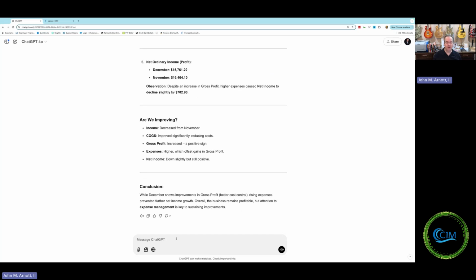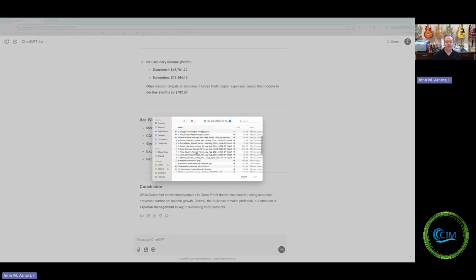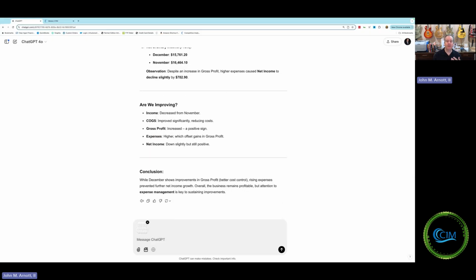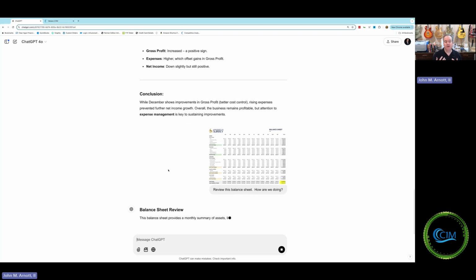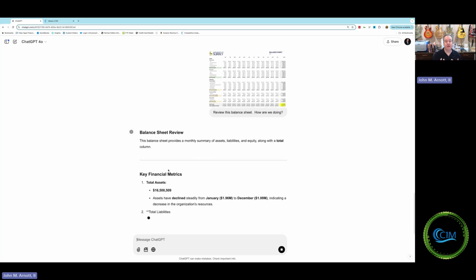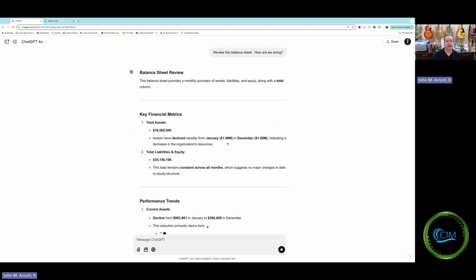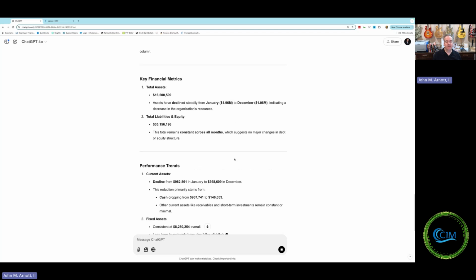And that's very useful. But I might want to see my financials in more of a comprehensive way. So I could upload a balance sheet. And in this case, for the sake of showing this, it's a JPEG of a balance sheet. And so I might just say, review this balance sheet. How are we doing? And then it uploads the balance sheet, and of course it knows what a balance sheet is. So when it looks at the file, it immediately knows how it should evaluate it. And of course it evaluates a balance sheet differently than it evaluates a P&L.